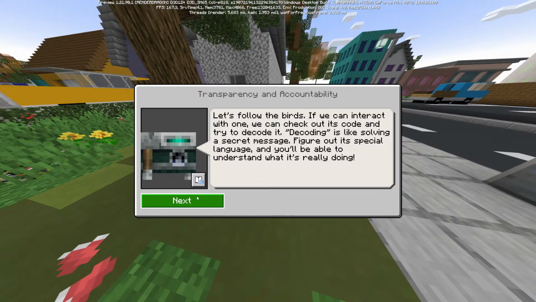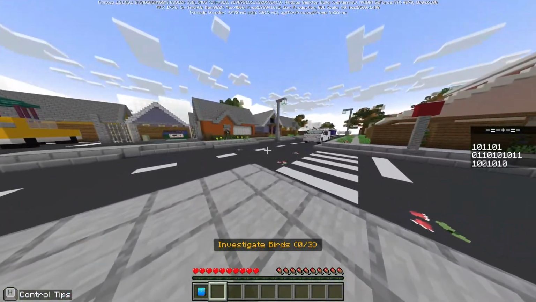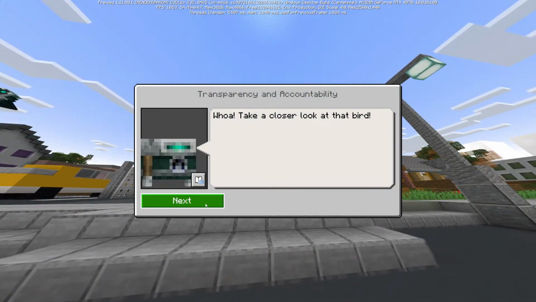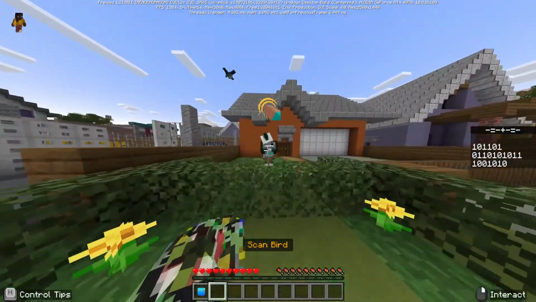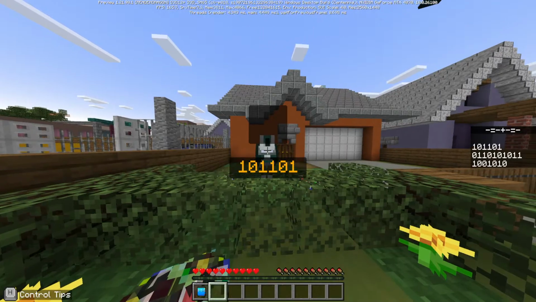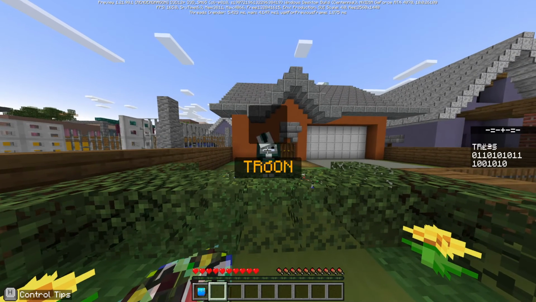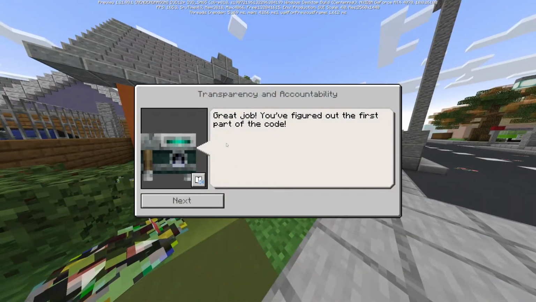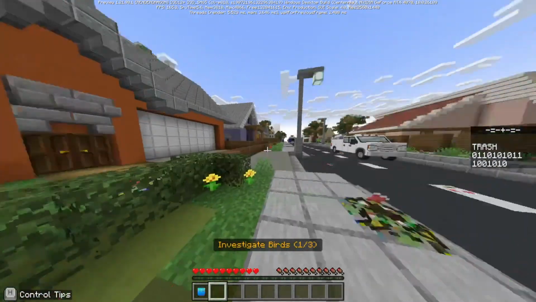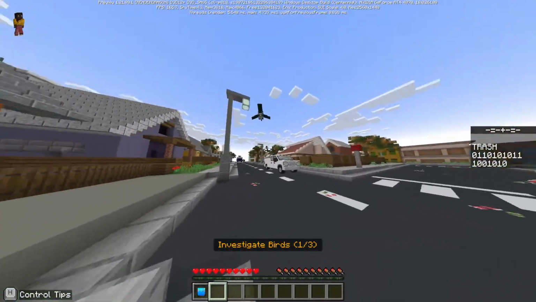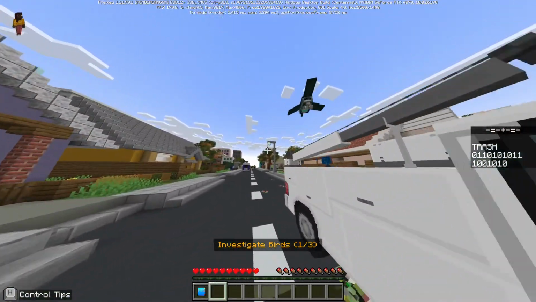Let's follow the birds. If we can interact with one, we can check out its code. Okay, let's see if we can see any birds. Let's scan this one to get the code. Okay, we found the first part of the code. Let's follow this bird to see the second part of the code.